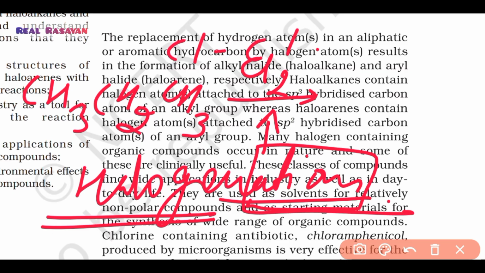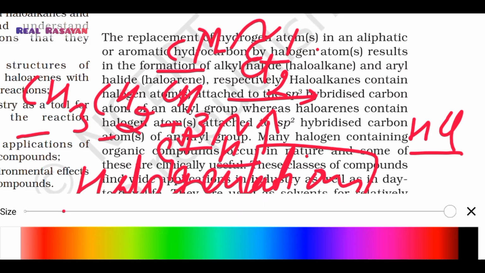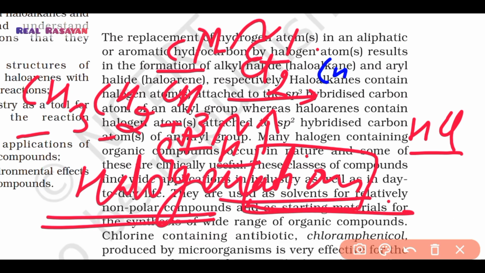Breakdown of this Cl2 via free radical mechanism, and this carbon contains a hydrogen atom. This hydrogen atom and carbon atom free radical can be displaced by this chlorine atom. So hydrogen and chlorine combine to form hydrogen chloride, and CH3CH2 as it is and CH2Cl can be formed. So it can be possible with free radical mechanism.